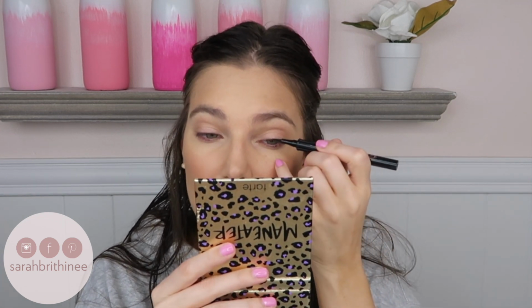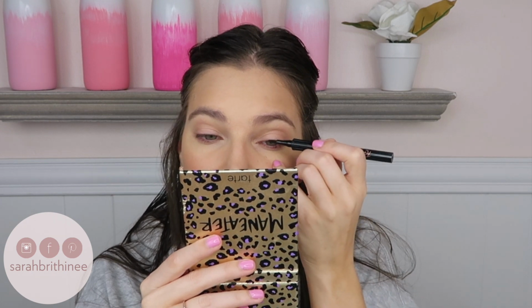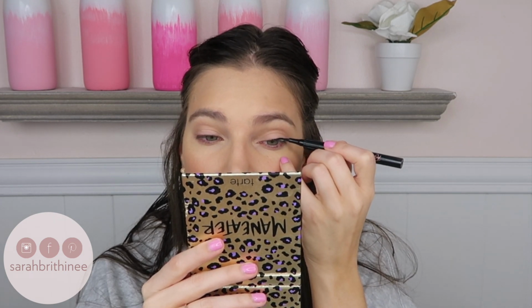On an everyday basis, that is all I do to my lids. So I'm going to go in with my Benefit roller liner, and I am just going to trace my upper lash line and then do a little wing. I haven't been doing a wing recently, but, well, I shouldn't say that. I hadn't been doing a wing, and then the past week or so, I've been just putting a baby wing back on. I don't know what got into me, why I stopped, or why I started again, but I've been really liking it.